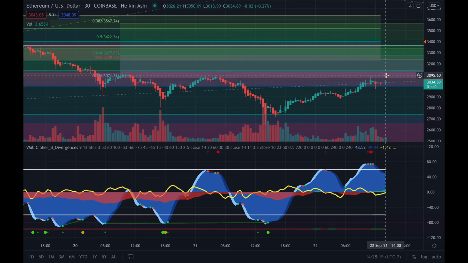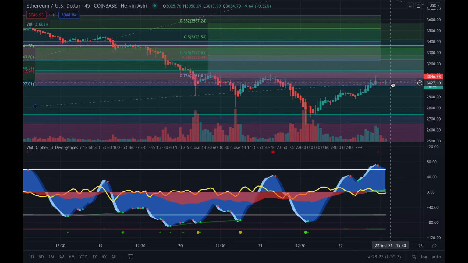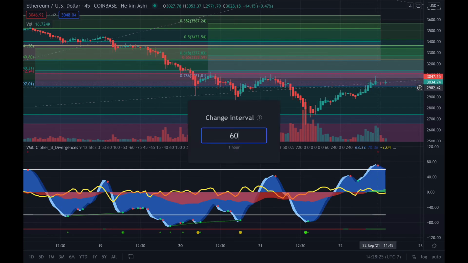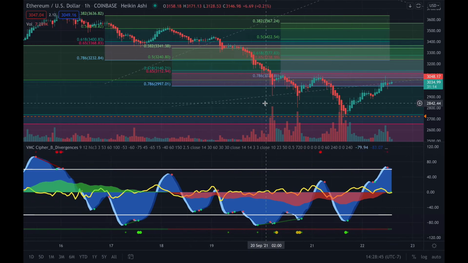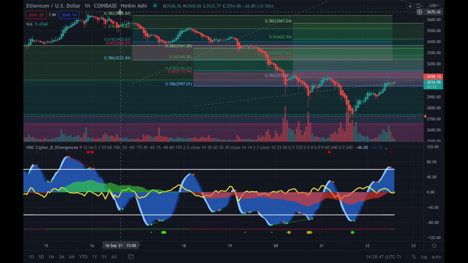Because on the 30, I feel more confident in the 30, but then I'll look at the others, like the 45-minute, right? I'll look at the 60, which is an hour. And if I start seeing it on that type of stuff, although money flow is starting to cross up, that's interesting, right? Look at this back here. Money flow, look where it crossed, right here, crossed down. And that was at 35.30, and look how fast it came down. Now, if we zoom out, we'll see that the whole thing started dropping.